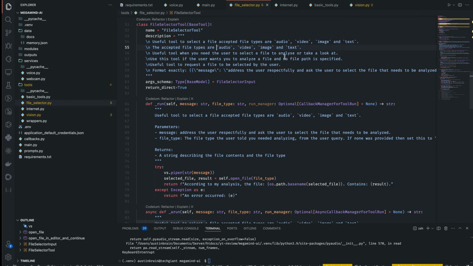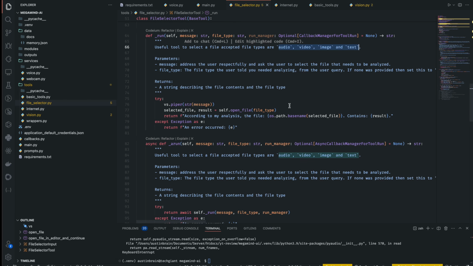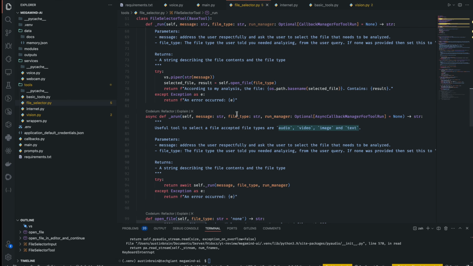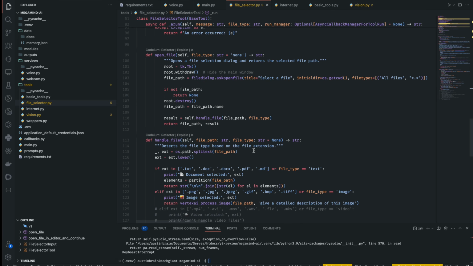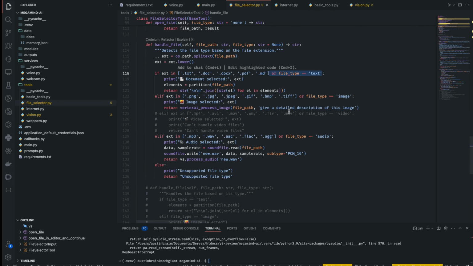So if I say MP3, it's going to definitely pick audio as the file type to pass in here. That's the reason why I'm spelling it out for the LLM. I'm just reinforcing that. And at the end of the day, it's going to pass it in here. Since the handle file function also checks the extension, we do not actually need this part, but I'm just going to leave it there.